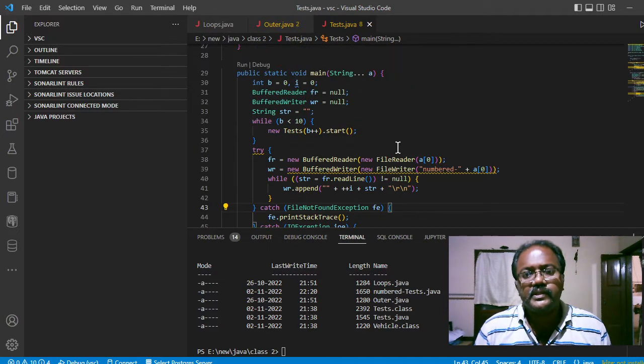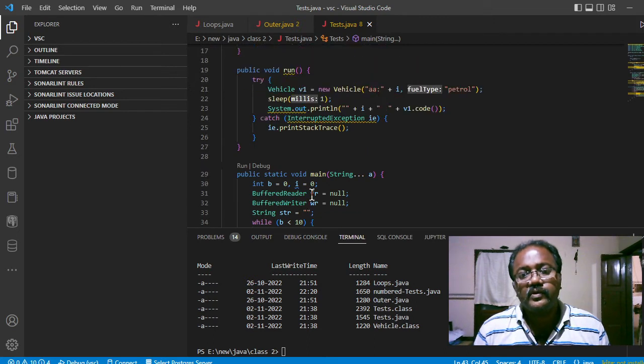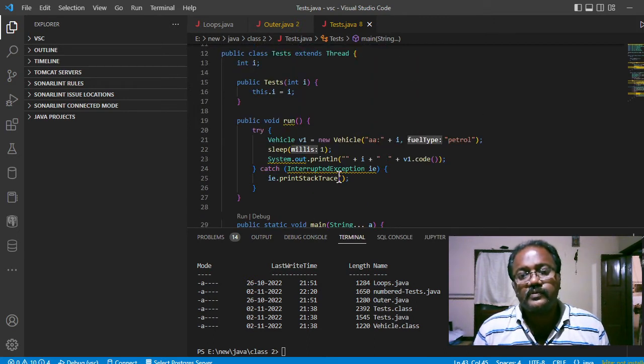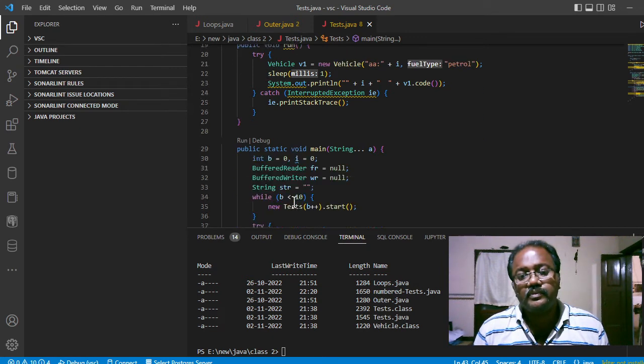Giving more explanation on this. This is looping; I'm creating 9 threads and starting them. Whatever process happens, everything happens within this run method only.